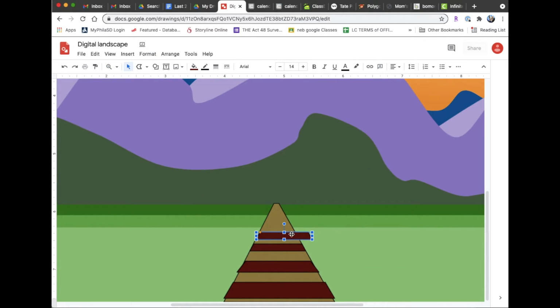So I've zoomed in, I clicked that magnifying glass and clicked on my screen to zoom in because it's going to get too tiny and difficult. And now I can even see my details. Again, if I want to edit my shape, I just double click it and I get the little dots that I can move around. Copy and paste one of my other shapes, make it skinnier, make it fit within the frame. So notice they're getting closer together and they're getting skinnier. So that's all part of diminutia.